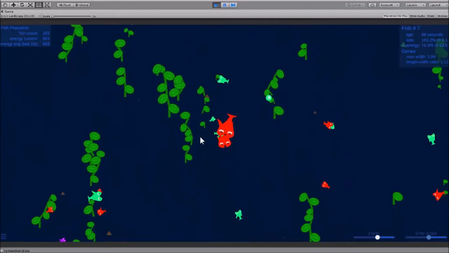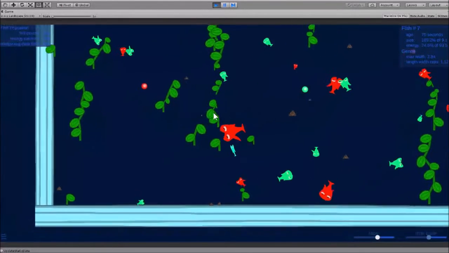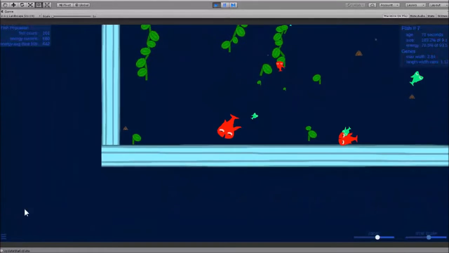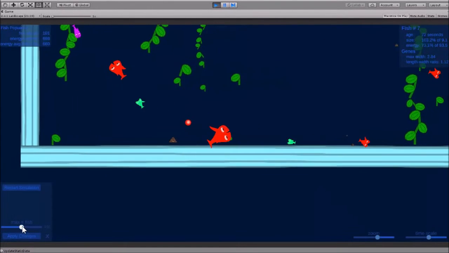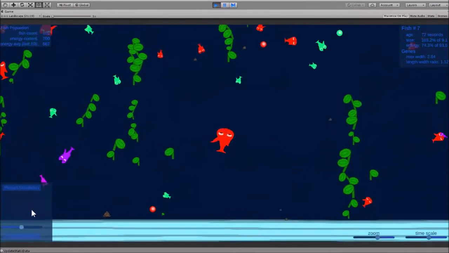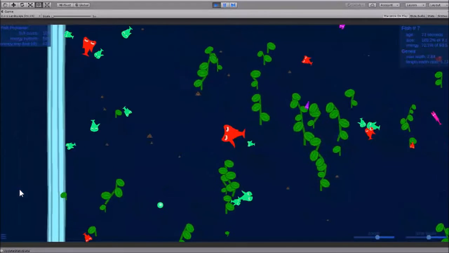You see all the baby little redfish swimming around here, probably children of this one, since this simulation started off with only 10. I believe it was 10. Let's check it and see. Click our hamburger menu here, and the max number of fish, okay, is 100. It doesn't show the initial number of fish. But if we try to restart the simulation, we'll see it probably is only a few here. I think it's just set to 10 at this point.